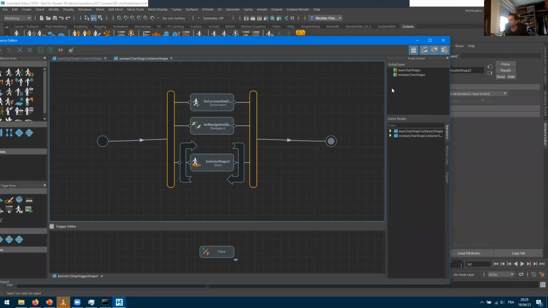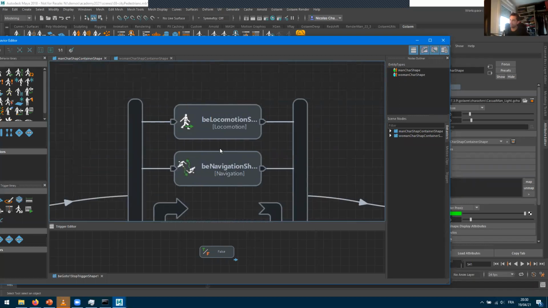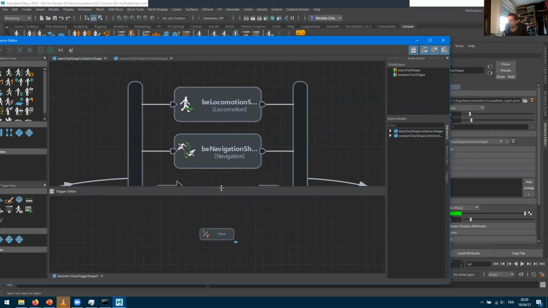Maybe also something quick. No need to do it on your side, but I know it's been asked in the Discord at some point. Here my two behaviors are shared amongst my characters, but let's say I need to trigger an animation only on the woman character, or let's say the locomotion here, I just want to enable it on the woman character. So how can I filter that this is the man or the woman? No need to redo it on your side, you can just follow this.